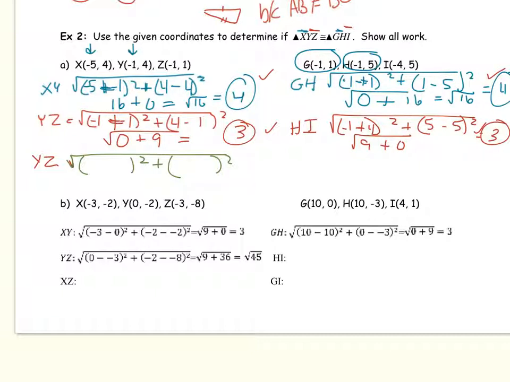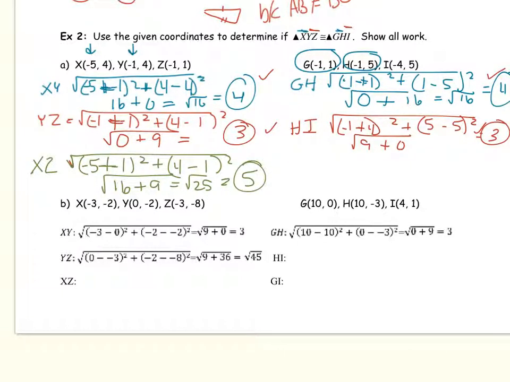Oh, I'm sorry. That's the wrong one. So let's erase that. I'm not doing XZ. We are doing XZ, but I wrote ZY. So let's make sure I'm writing it right. We have XZ here. X is -5 minus a -1. And then my y's are 4 minus 1, so that becomes a positive, and -4 squared is 16, plus 3 squared is 9, which is radical 25, which is awesome because that becomes a 5.